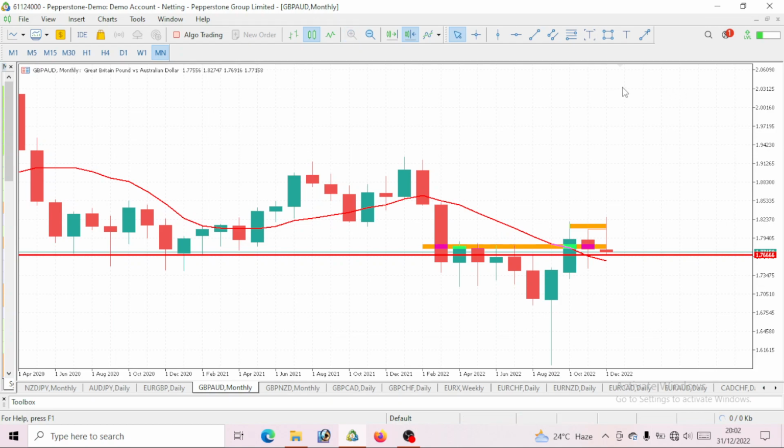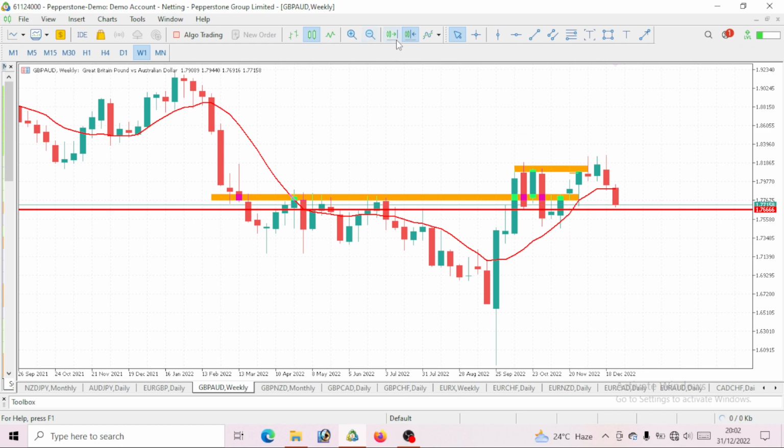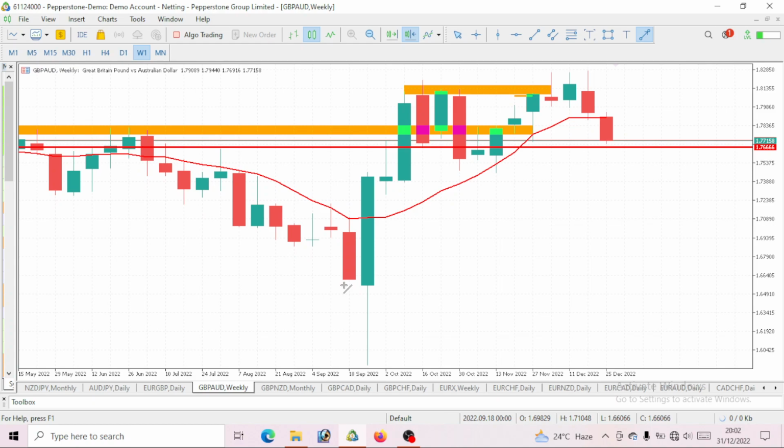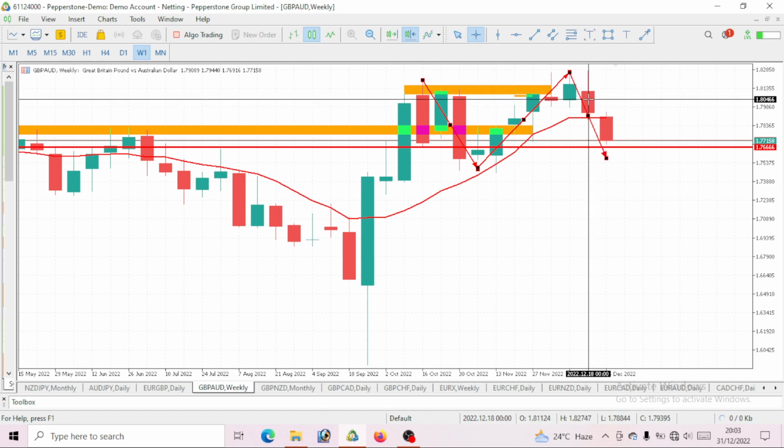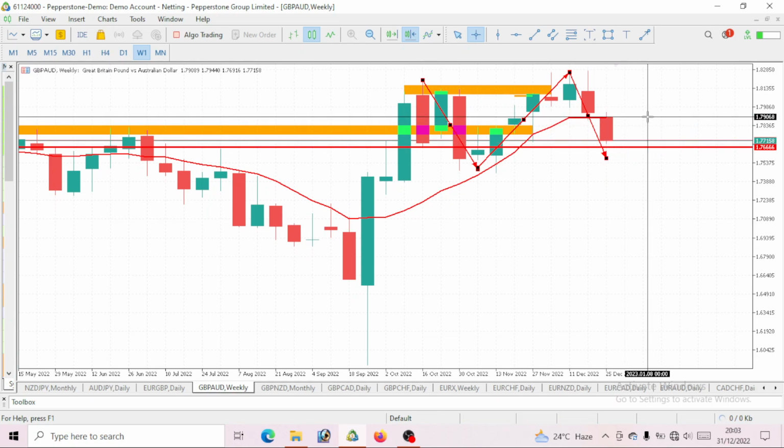So we would expect that drop. And if you want to be patient enough for this price to be trading below this 10 period moving average before you go ahead and sell, then there's no problem about that. You can go ahead and sell by the time this GBPAUD drops. Now that should take us to the weekly time frame. You can see on this weekly time frame, price gave us a pullback here. We went up, then price is dropping. Last week we opened and closed bearish, right? This week that just finished, we also opened and closed bearish, and now this price is trading below this 10 period moving average. So it is a simple thing that we will continue to go bearish.